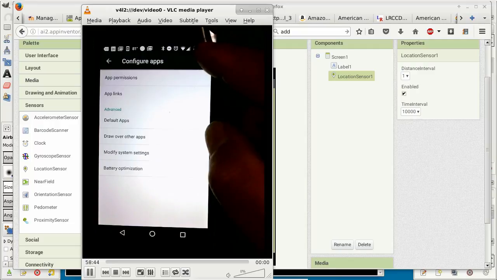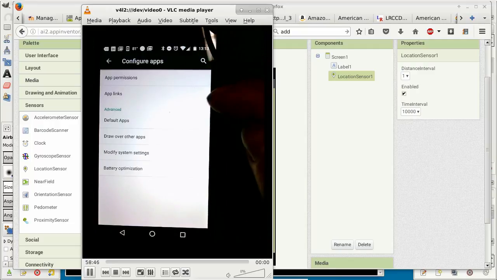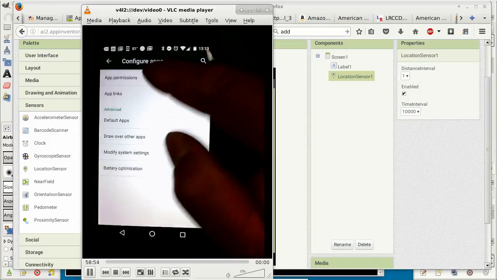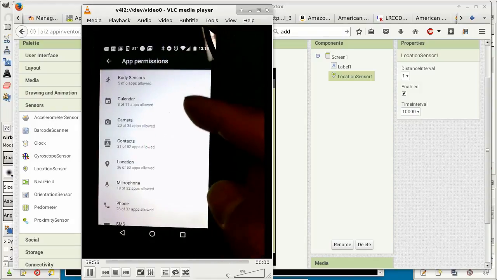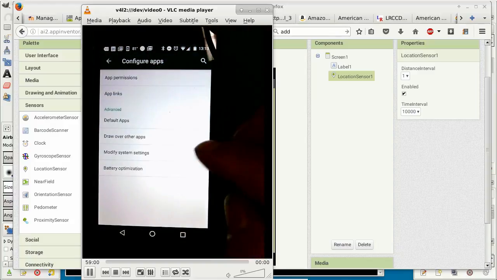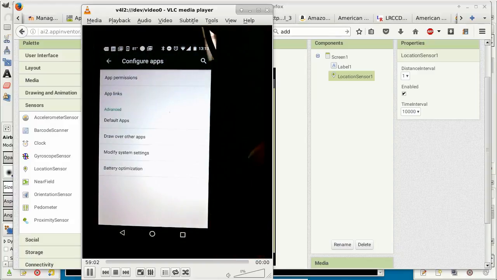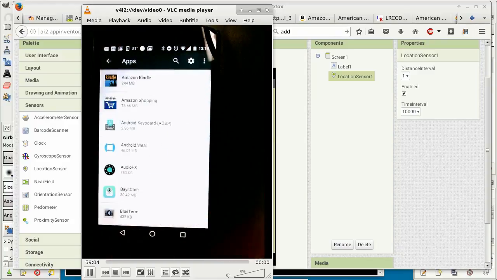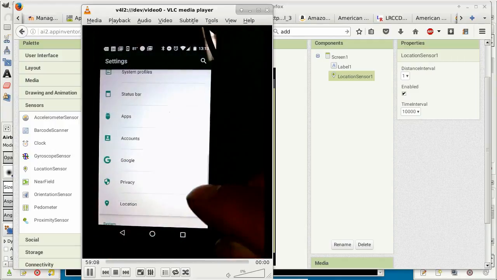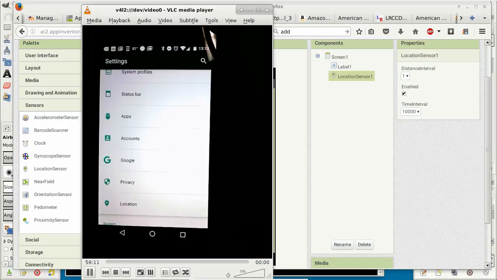Are you running a repackaged ROM? Like the standard ROM from Android? No, this is a Cyanogen mod. Okay. Yeah, it's different. So is it app permissions? No, that's not it. Okay. I can't remember where that link is. But there is a place where you can specify that you want to be able to install apps without signing.